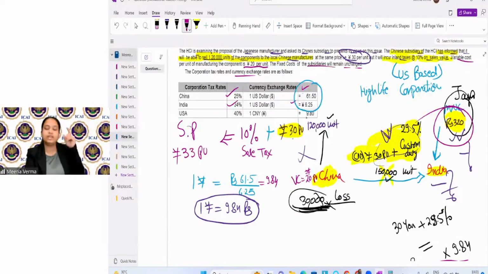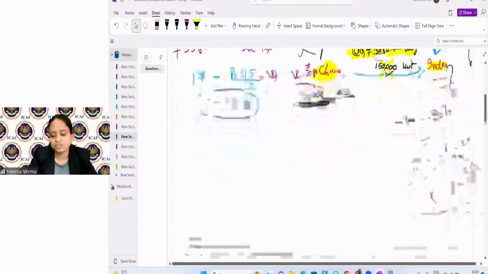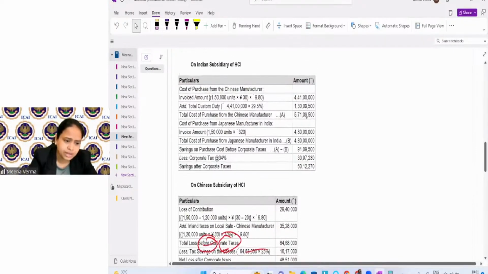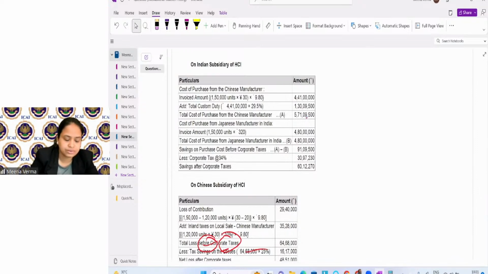But if the Indian subsidiary buys the product internally, what will be the impact of tax? What will be the impact on the overall profitability of the company? That you have to calculate in another portion of the question. So this is how they have solved it. If you buy it locally, see what the total purchase cost is. You can see here they have converted it into rupees, and they have considered the custom duty also. This will give you the cost per unit, which is coming as 382.28 per unit. Then accordingly they have calculated it.